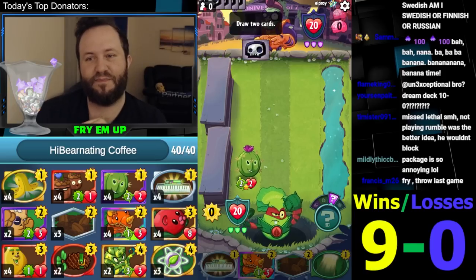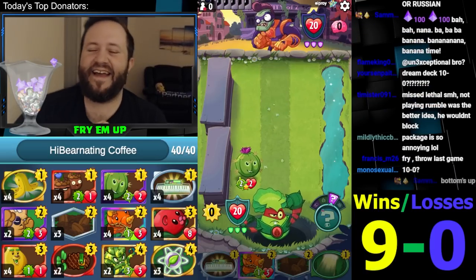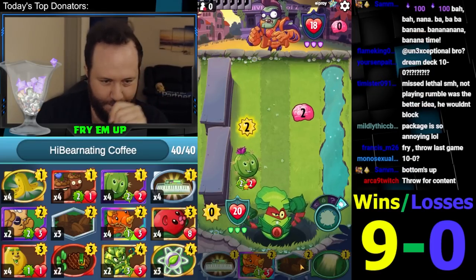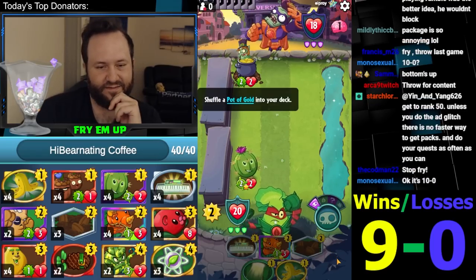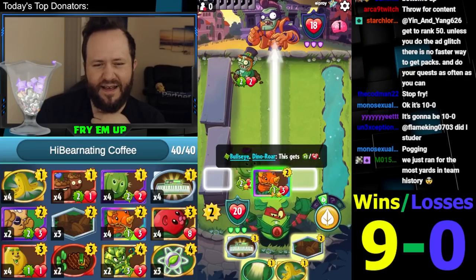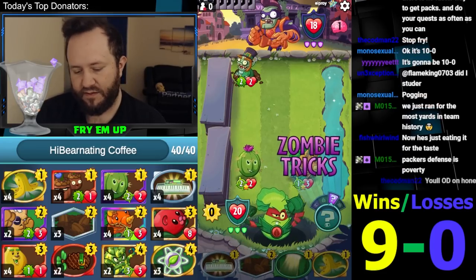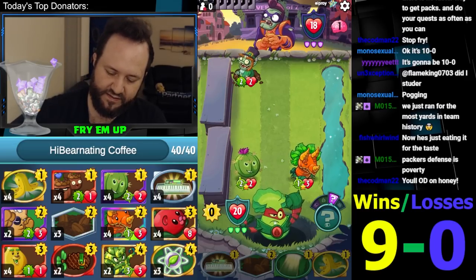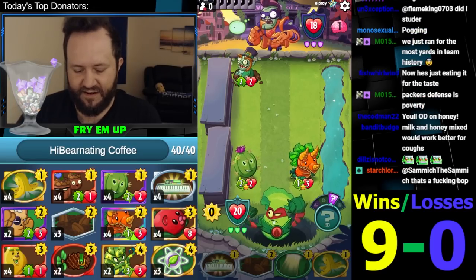Oh, I thought you were going with banana. Banana. Hey, hey. Goodbye. Oh man, we gotta get that 10 out. I'm actually not gonna play around laser. Screw that stuff, man. So he has a pot of gold in his deck, so that's cool. The pot of gold should go in the top 10 cards or something, you know?